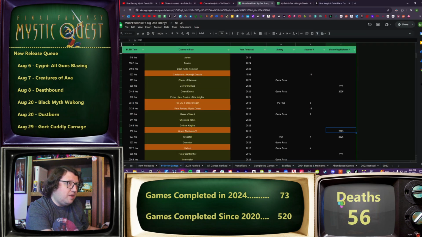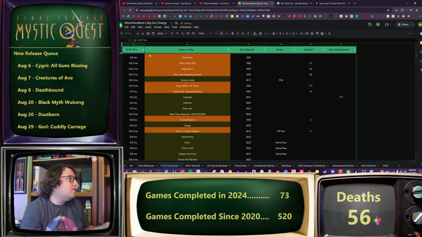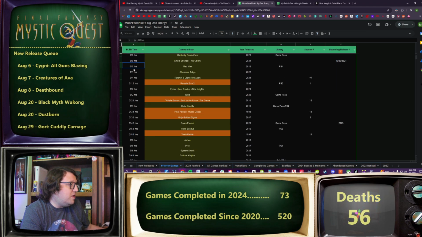I'll assume that I'm going to get through a game 5 hours a day, because usually I beat games faster than the How Long to Beat time. So I'll just sort by How Long to Beat time, and I say, okay, so 3 days, that's 15 hours. So I'm going to go here between 10 and 15 hours.